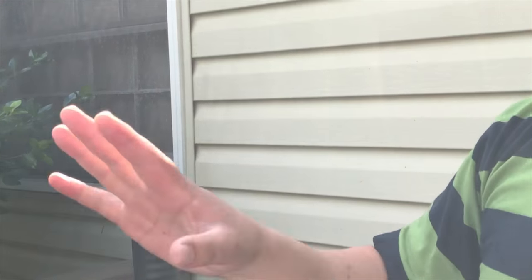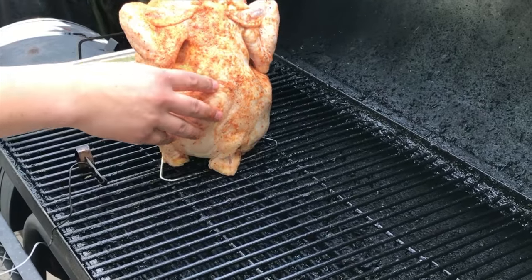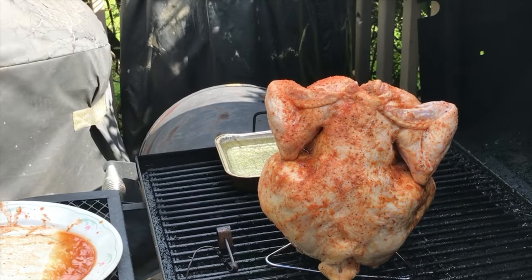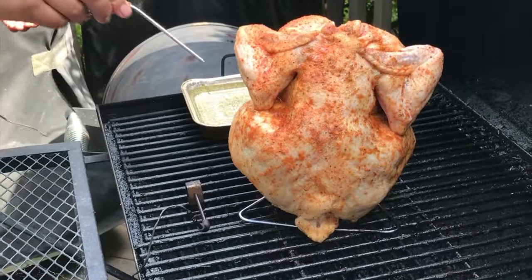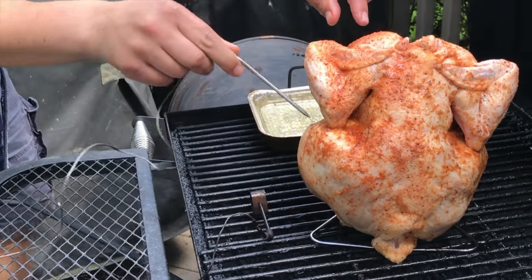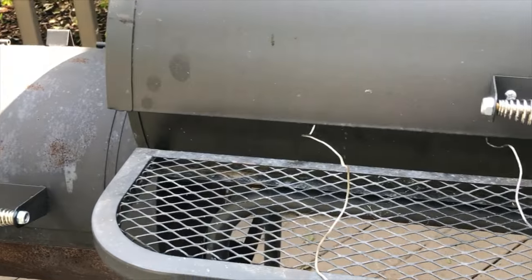We're gonna cook this chicken, smoke it at around 300 degrees. It was 300 when I came. It's gonna take around 2 to 3 hours to cook, okay? So what you do, place your chicken right there. Can you do this with any kind of grill? Yeah, I mean, this is a smoker, okay? What I'm gonna do is put my probe right between the thigh and the breast, right there. We're gonna look for an internal temperature of 170, okay?